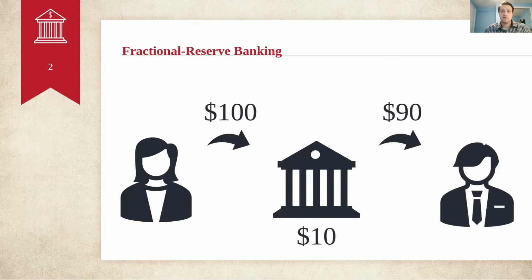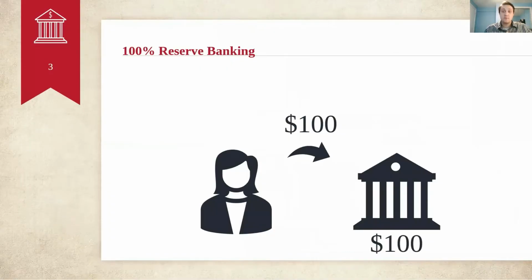The depositor can lend out their money to others without the work of searching for a borrower and negotiating a rate or bearing the risk of non-repayment from that borrower, although they still incur the risk of non-repayment from the bank. The amount of money that is held on hand by the bank relative to how much money they have lent out is known as a reserve ratio. For example, with a reserve ratio of 10%, for every $100 deposited, $90 is lent out and $10 is held by the bank.